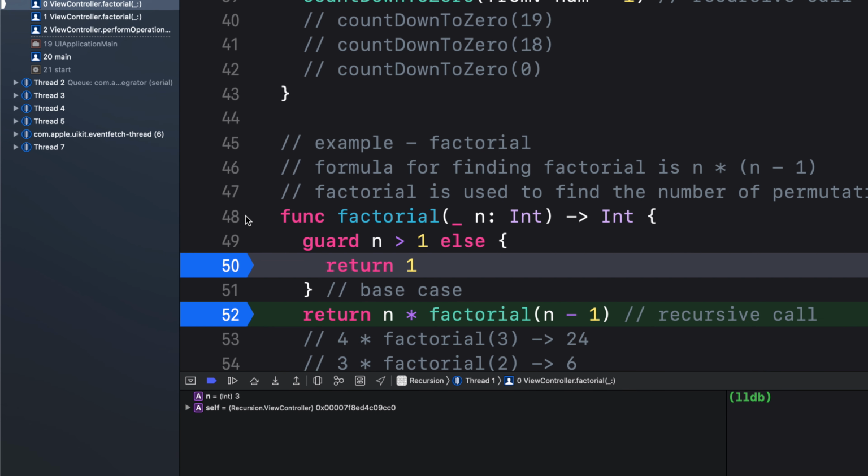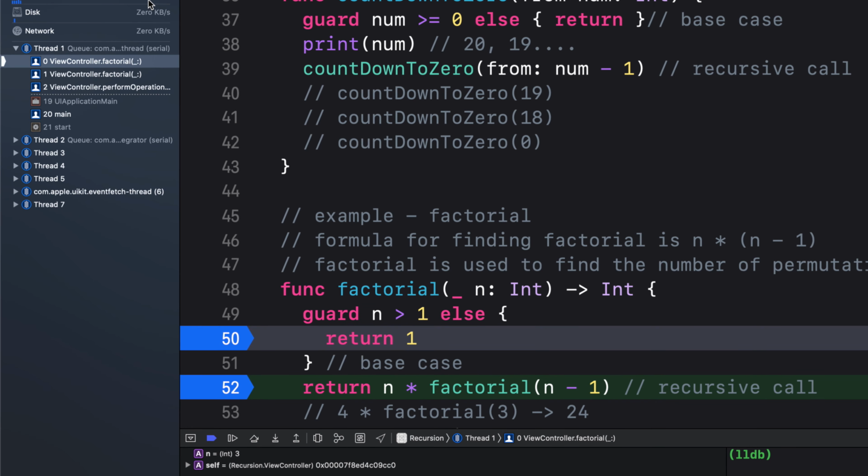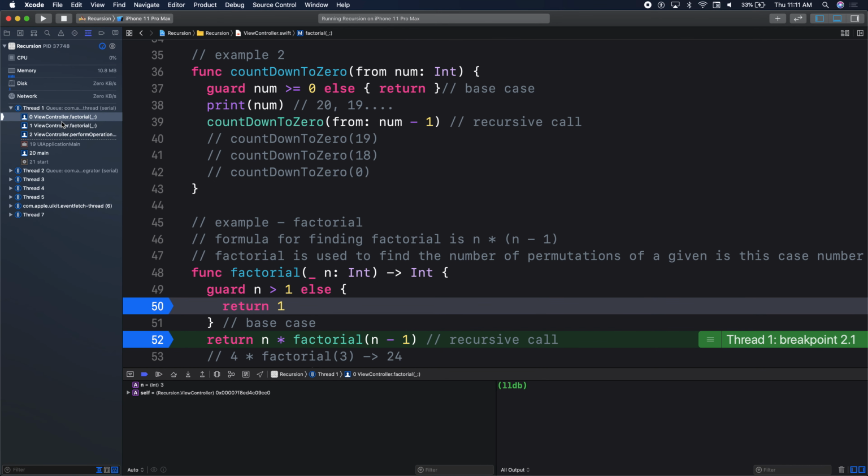So play again. Here, we have another factorial on the call stack. Do we see 2 different calls to factorial? Click the play button again. We see 3 calls on the call stack. So when I say the call stack, this is the call stack. As you're using breakpoints in your own project and you're looking at some function, when you put a breakpoint, you'll see the current stack, the current flow of your code. In our flow here, we're still in the function, and there are still functions currently on the stack. They're not done yet because we haven't gotten our result yet.